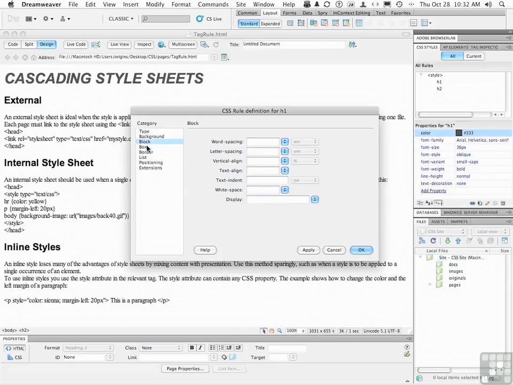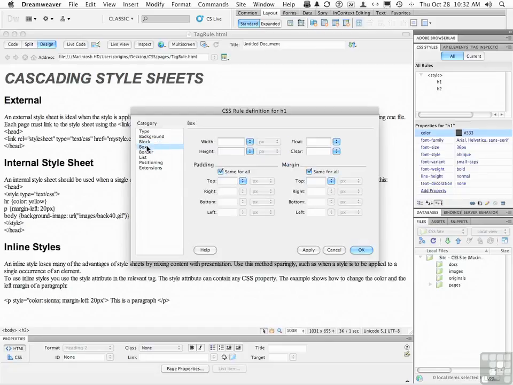Our next option is box. Now in box, you have width and height, and that determines the width and height of the element. You have a float option, which sets which side other elements like divs and tables will float around your element, and you have, of course, left and right or none. You have clear. Now that determines which side they'll be eliminated from in a sense. So if you say clear to the left, that means if you've got another element, a table or a div, whatever it is, and it's on the left, it won't stay there, it'll drop down. That's what clear does.